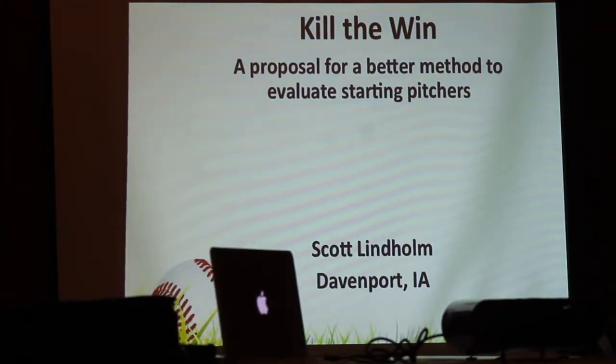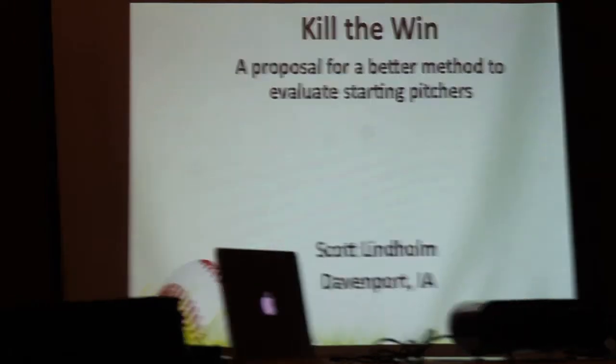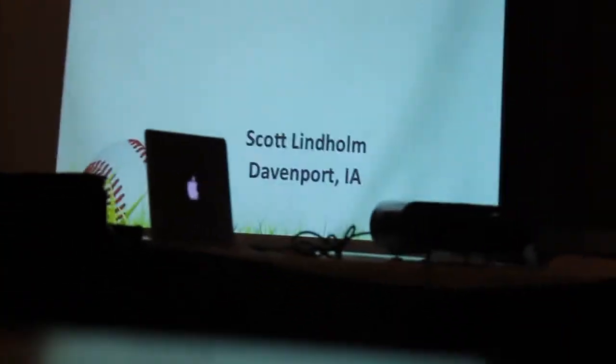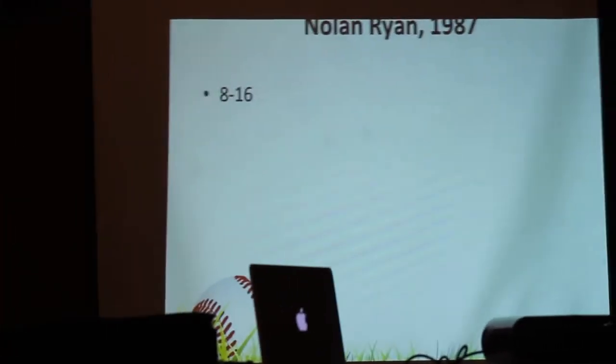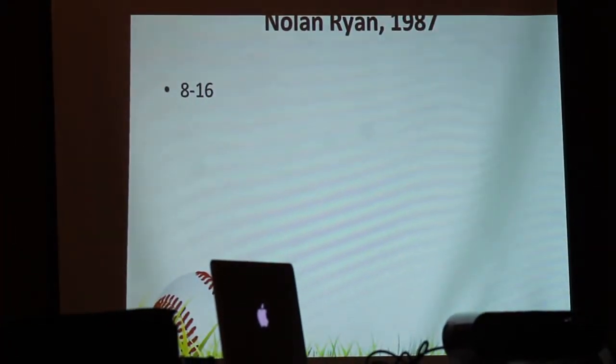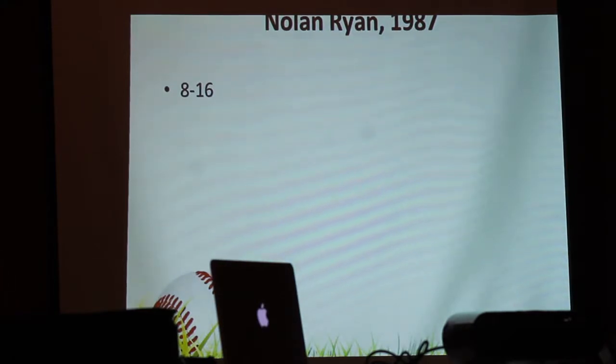All right. This all started about 4 years or so ago. I was just minding my own business on a Friday evening, and I saw this random tweet come by from somebody who I respect, and he was talking about Nolan Ryan's 1987 season. And he said, Nolan Ryan had a bad 1987 season? Well, shoot. You know, if you look at it by the numbers, well, he was 8-16. Well, that does sound like a pretty bad season if you think about it. Only 8 wins, 16 losses.